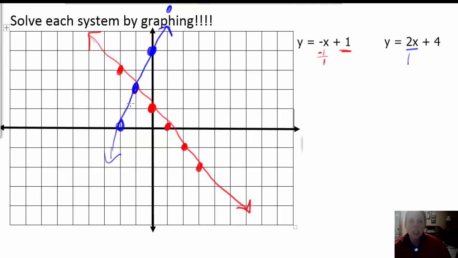Now, the solution is where they cross. So, right here. So that point is -1, +2. That is the solution. When it says solve each system, you just solved it, -1, 2. Now you will be graded on both graphs and if it intersected at the right spot and the answer. Make sure you write it as a coordinate, as a point.